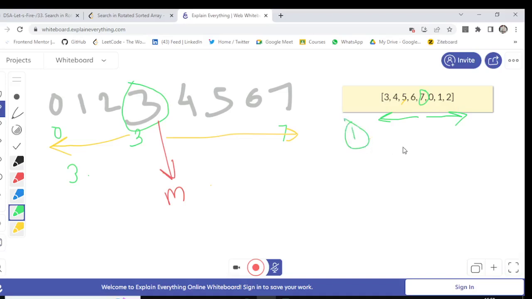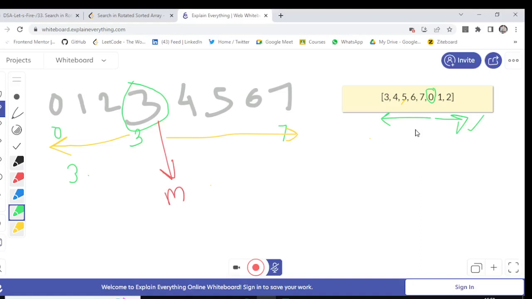And now what will be case number 2? So let's suppose my mid is this. Now all the elements at the left have to be less than my mid, but they are not. All the elements are greater than mid. There is not even one element that is smaller than mid, and all the elements at the right have to be greater than mid.